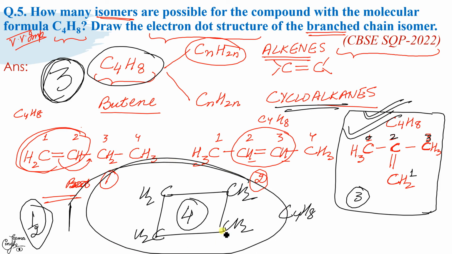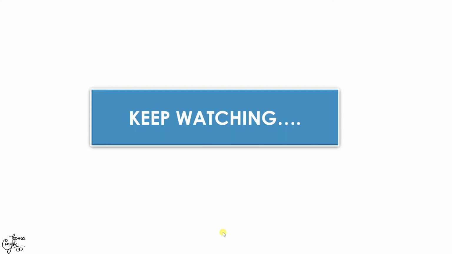My dear student, with this question I come not only to the end of this video, but also to the end of all the question-answer sessions from chapter 4, carbon and its compounds. I'm going to take up questions from the recent sample paper released by CBSE. They might look the same as discussed in my previous videos, or they might be different. We'll quickly finish all those questions, and that will be the completion of the entire chapter, carbon and its compounds. So stay tuned for my next video.